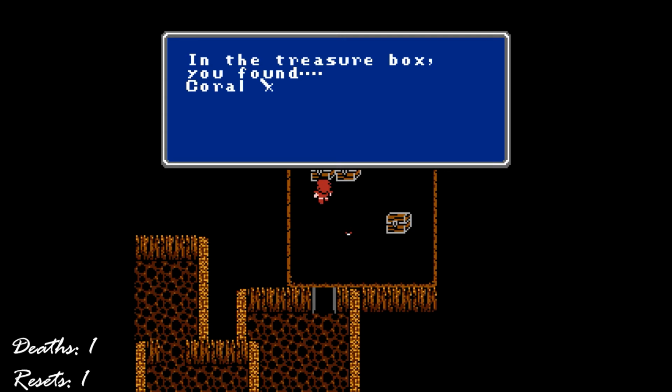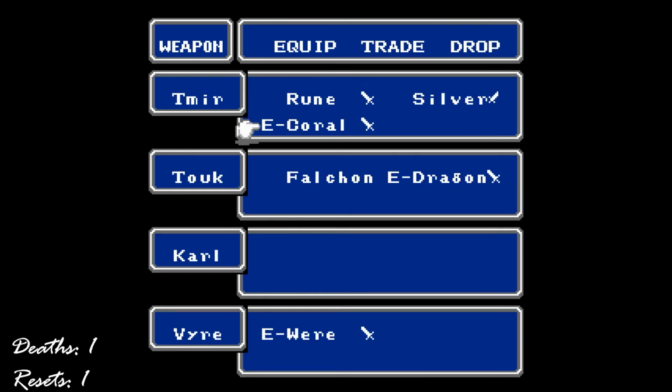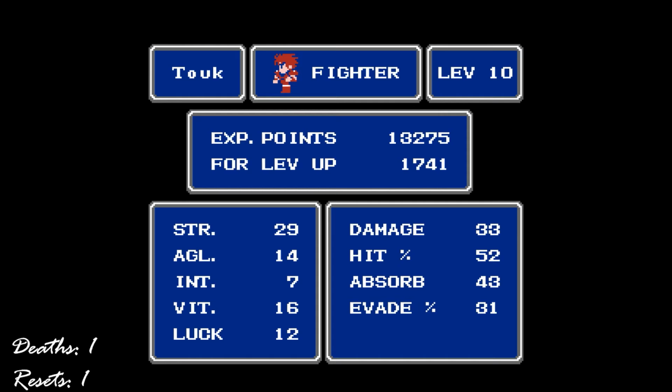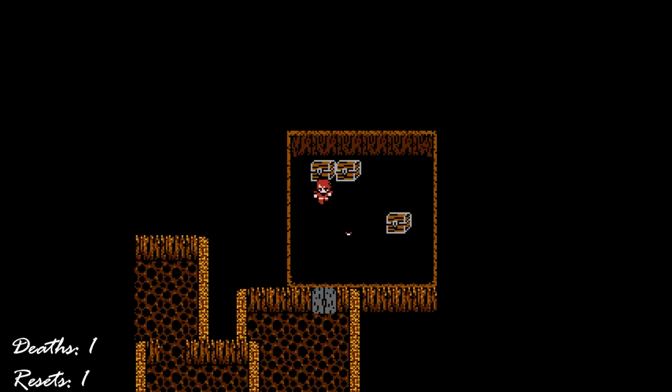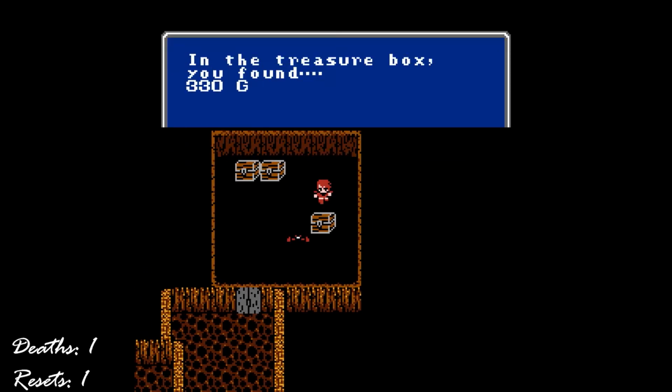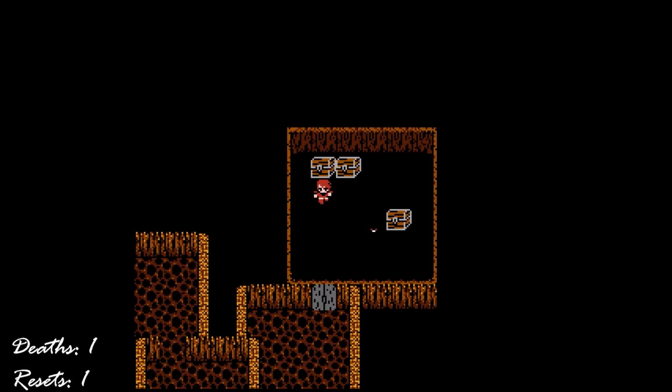Treasure. The Coral Sword is effectively equal to the Dragon Sword, but has a slightly higher crit rate since it appears later in the data. And so we'll take our very modest upgrades and switch things around. Oh, another cabin, how about that? Money never hurts.